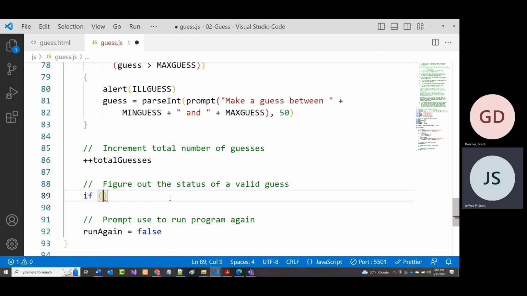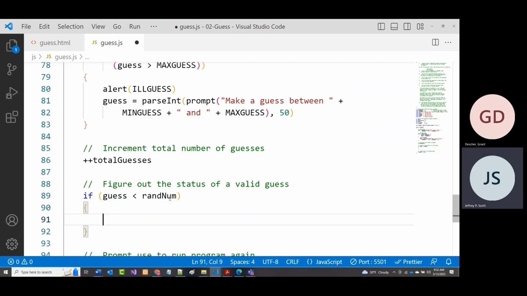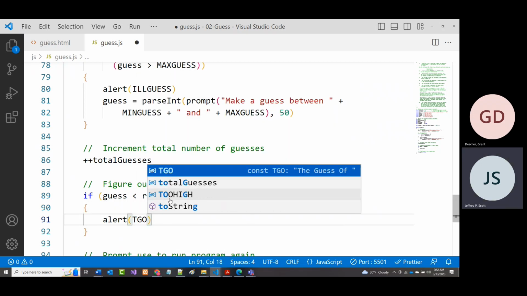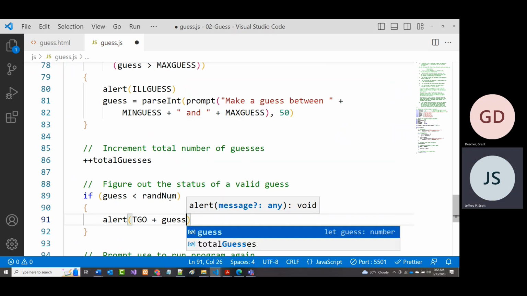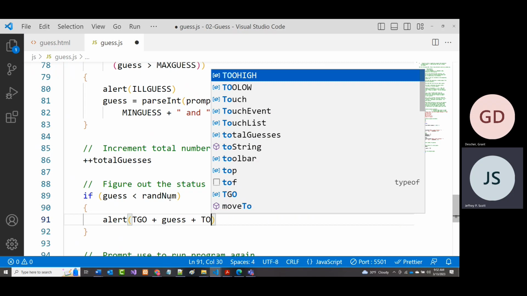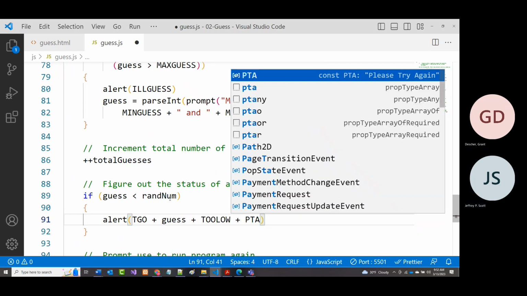So if the guess is less than the random number, well, we guess something that's too low. I'll do an alert and it's going to say TGO, and that is the guess of plus guess plus too low plus please try again.